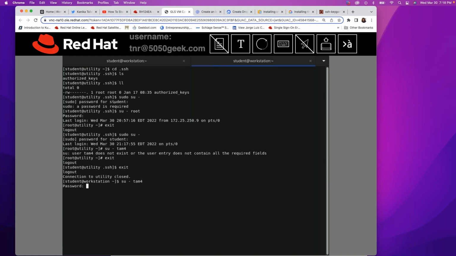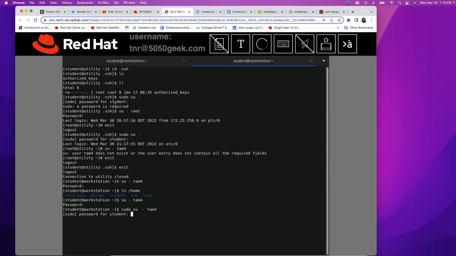Yeah, workstation got TAM4 for them. I don't know why you need a password because I didn't set one. Let me see if I could just sudo su dash.